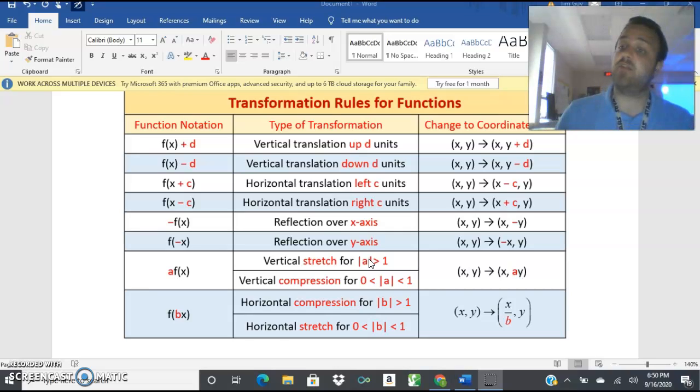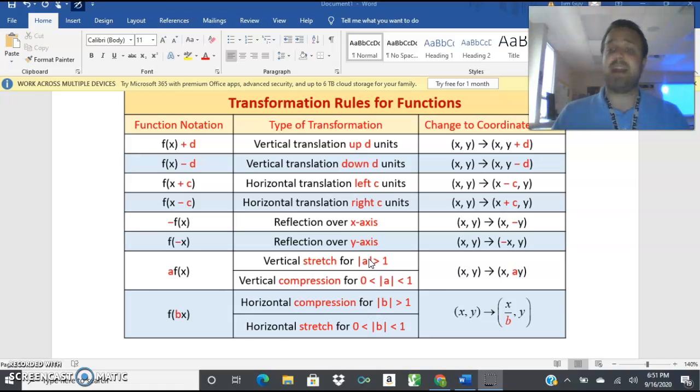And those are the main transformations. Hopefully you saw those while you were going through and doing that activity. If you did not come to all of these conclusions, please make sure you write these down. These are things that you're going to be using tomorrow, and really throughout this whole chapter, we're going to be focusing on how these transformations affect all these functions.